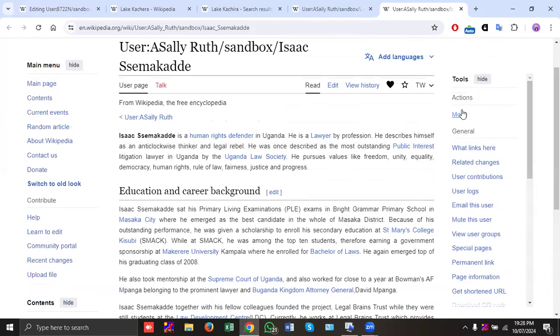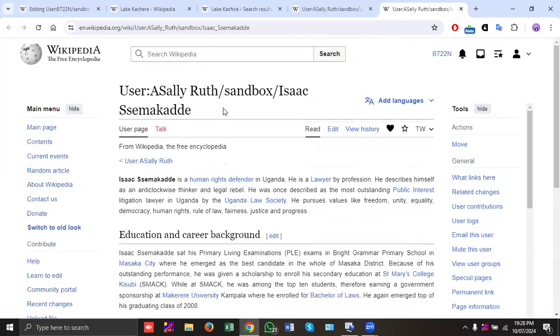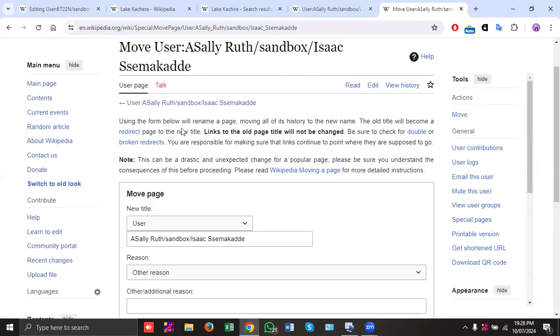Maybe when it reaches the time, then she will click on move, and still someone else can move your article. So even you can choose to say, I'm moving. Say for example, Sally Ruth does not have the 10 edits, last the 4 days of editing, then I can choose to click on move. Then I move a particular article. If she's public, and then here it's good that she wrote the name this way. So I can choose to say Isaac Samakade, then I choose article.